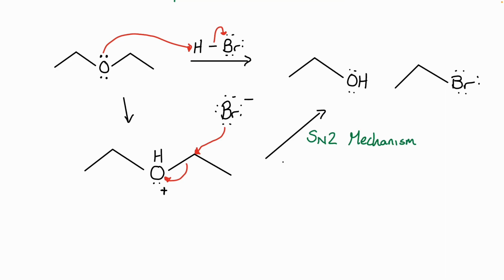Okay, we have an SN2 mechanism here. So importantly, what that also implies is that whichever one of these carbons is more easily accessible, that's going to be the one that gets attacked, right? A big limitation to these SN2 mechanisms is if your nucleophile can actually get to the carbon. In this case, our ether was symmetric, so it didn't matter, but that may not be the case. So let's just say the more accessible carbon gets attacked.